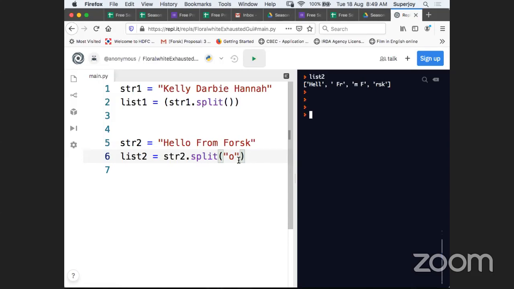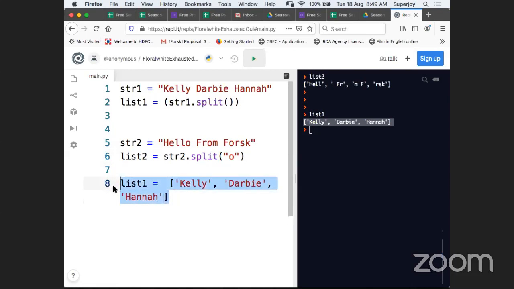And now let's see what we have in list one. In list one, we know Cali, Darby, and Hana are there. And now let's say this is our list one. I'm just using list one again, just for your clarity. Now I want to do some reverse job.